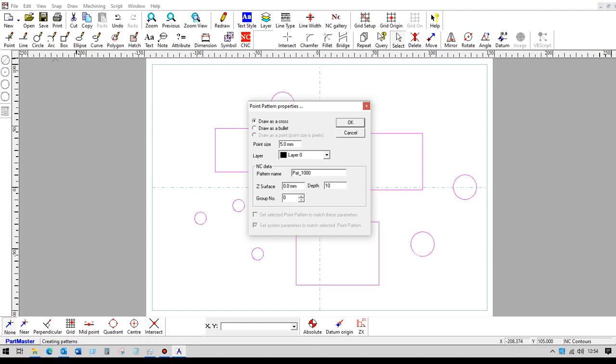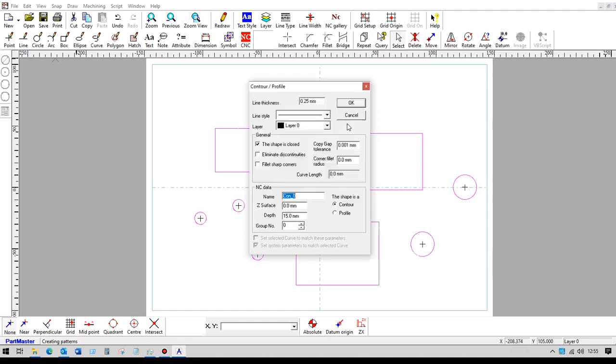So this is based on the size of the holes. So this one is finding the holes which are 10 millimeters diameter, and now it finds holes the next size up, which is 20, so we can set the depth for those.